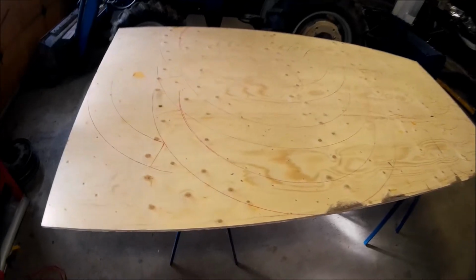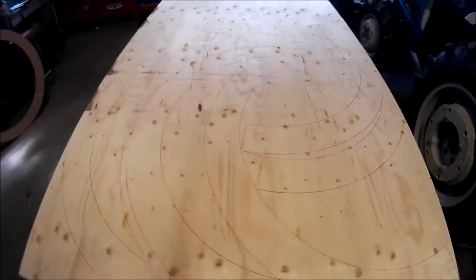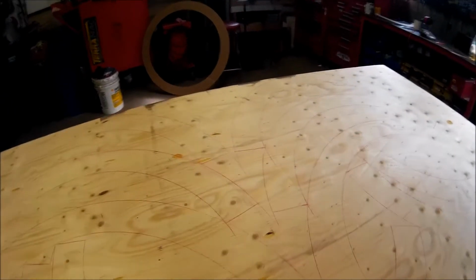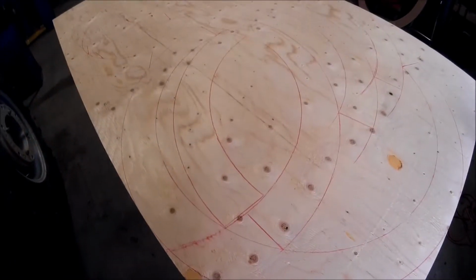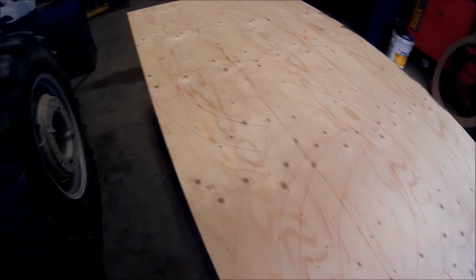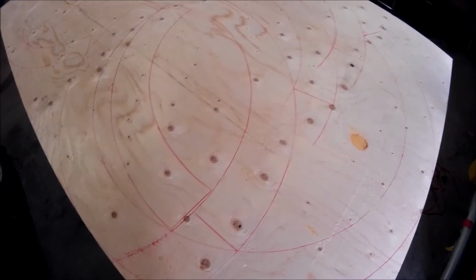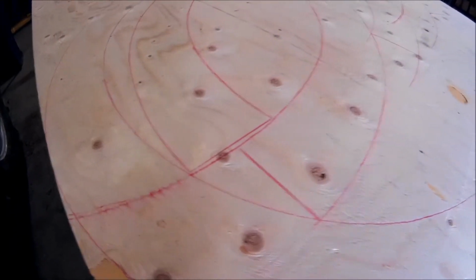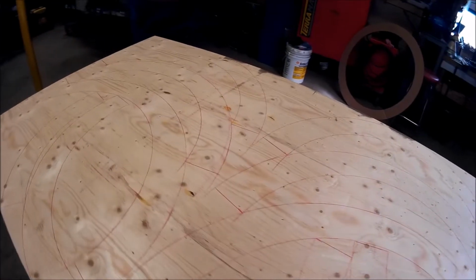Okay, so I've done my layout. I don't know if you're going to be able to see this. Try to do it with red pen or red pencil. But I've got all my coils for the helix. You can sort of see it there. Laid out to try to maximize what I can get from a 4x8 sheet of 1/2-inch plywood. And these are all 4 inches wide. So it's time to start cutting. See how many I get.